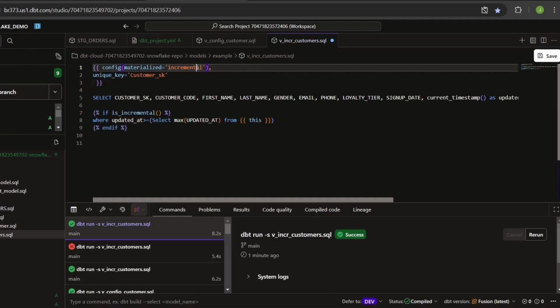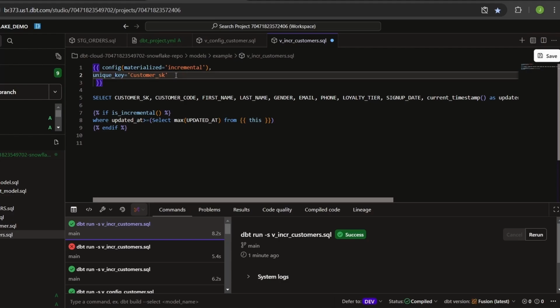But if the record is already existing, that's how it is identifying using this primary key of customer SK. If my customer SK is already present, this means this record was already present and it just needs to update it. So by mentioning this unique key is equal to customer SK, it is actually going for upsert. Okay, it's actually working as a merge operation. This is another important thing to note, guys.